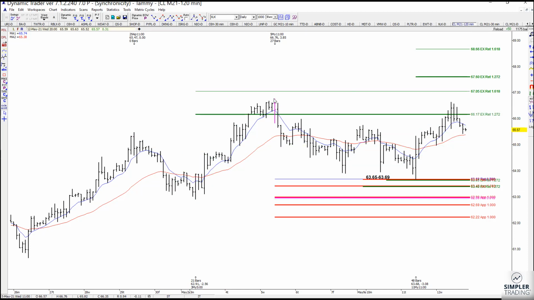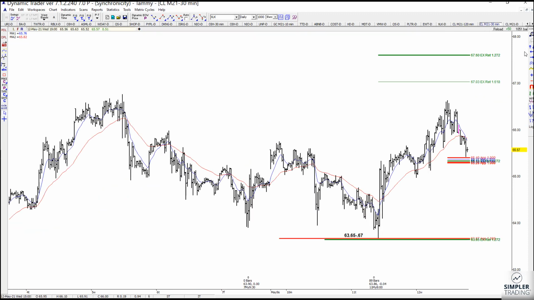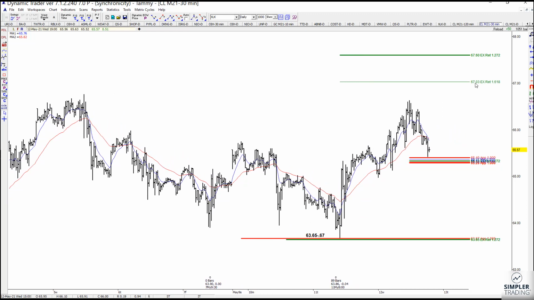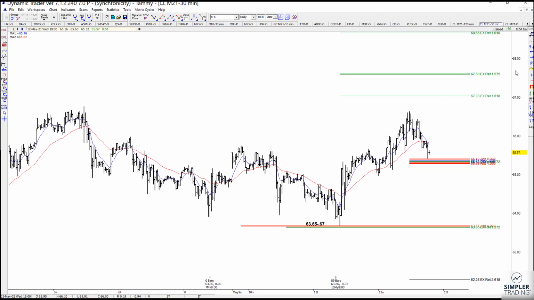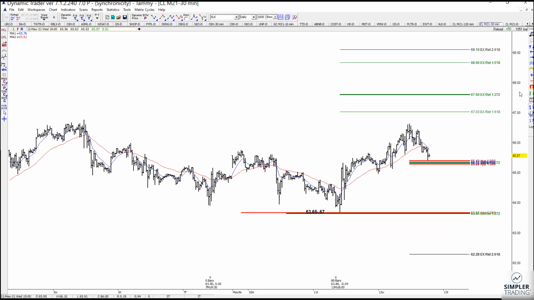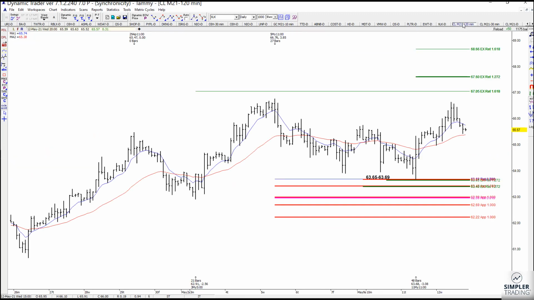And what we always say, many moves to terminated extensions. Then we had this big pullback to the 11th of May. Now we've bounced. Now what I'm looking at is this swing, right? We're looking at this more recent swing that's happened, and I'm looking at that on the 30-minute chart. This is the setup zone that I have for you on the 30-minute chart. I have those same target extensions that I have for you there, let's see, one is a little different.